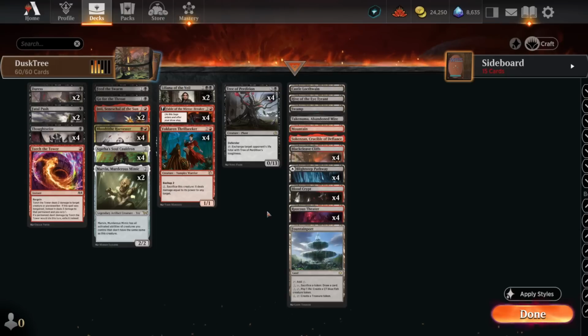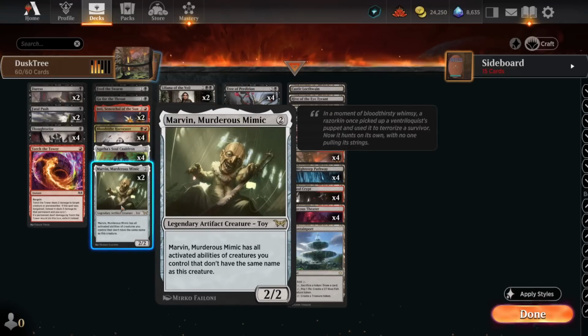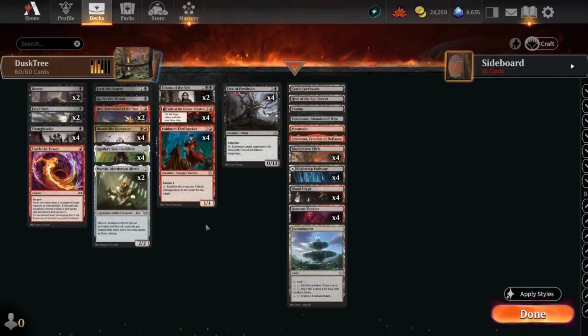Beyond that, the deck uses ways to get the tree into the bin, but also has Murderous Mimic as a way to stop you from losing directly to Graveyard Hate. It has a non-graveyard based path with Marvin, and then you're playing some sort of aggressive but slightly mid-rangey stuff.